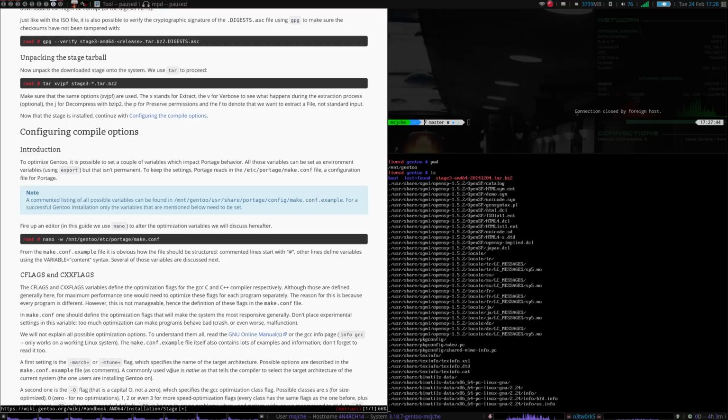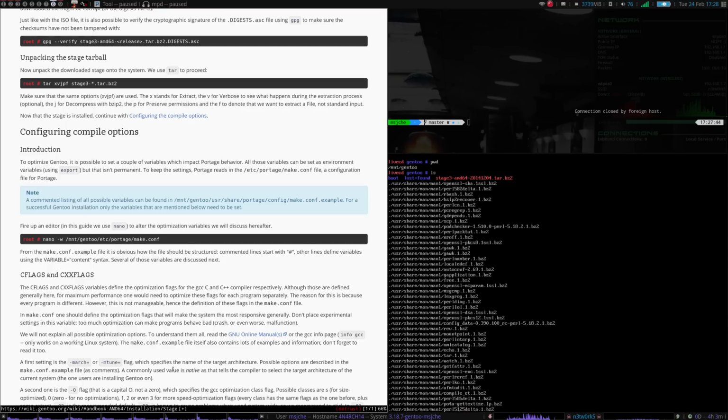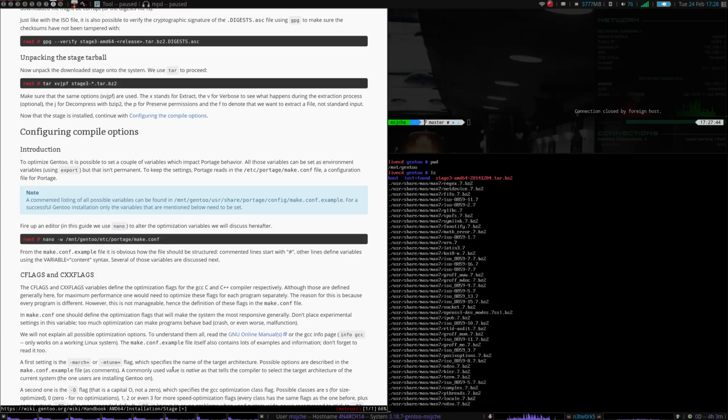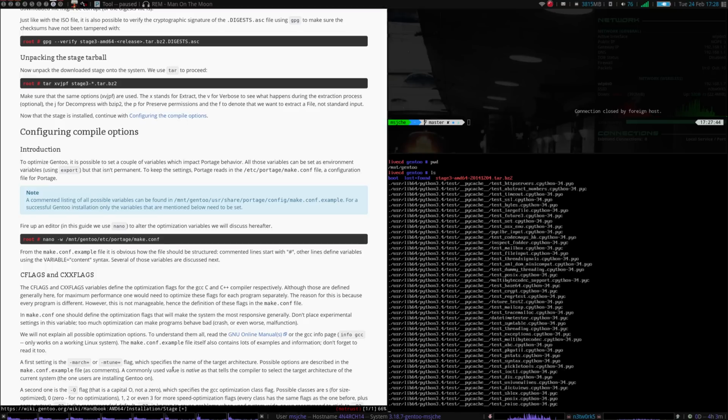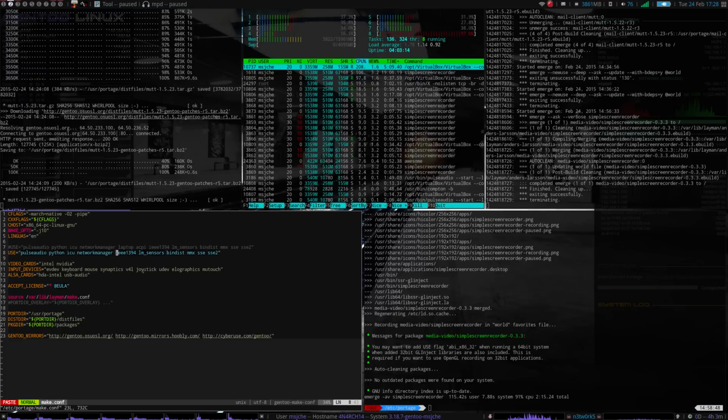So pretty much now I've got everything working except for my touch screen. My touch screen does not work, so that's why you see in my make.conf things like Elo graphics and MU touch and all this stuff. I'm trying to get my touch screen to work. I haven't figured it out yet. That's the only thing that's nagging at me, is no touch screen. So hopefully, maybe, and I just built a new kernel.